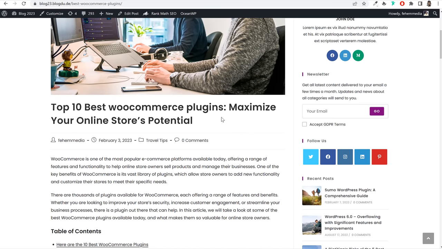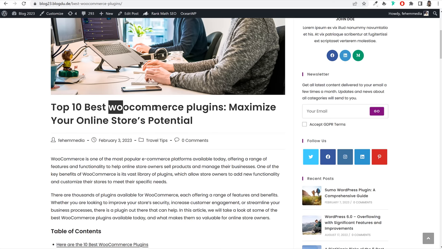Now, this title was suggested by ChatGPT, because we want to make sure that our articles are not only catchy, so we want to have a catchy article, and with that we also want our articles to be SEO friendly. And here I've chosen this as my focus keyword. WooCommerce plugins is the focus keyword. Now I'll explain what a focus keyword is, how you can use it, and so on.